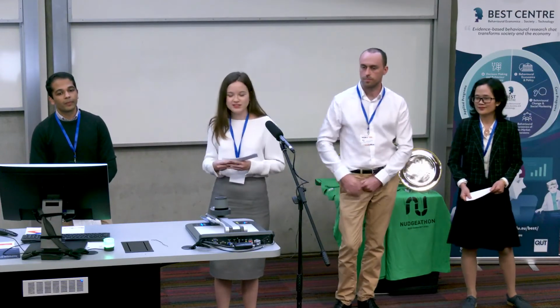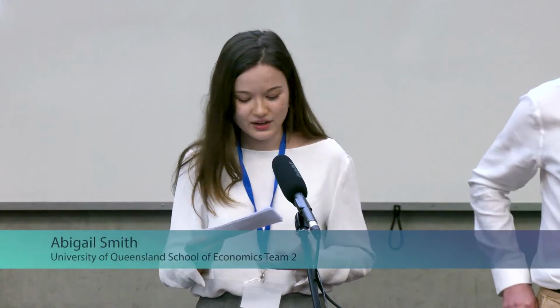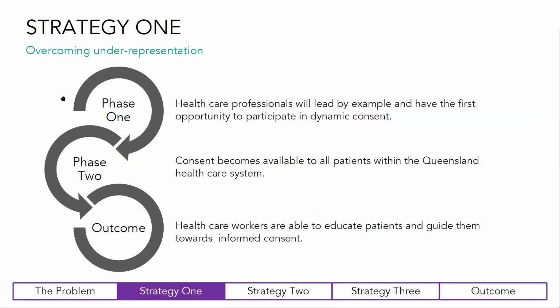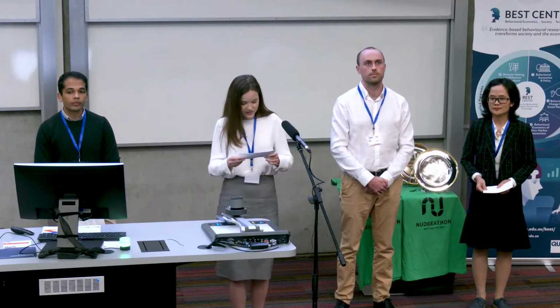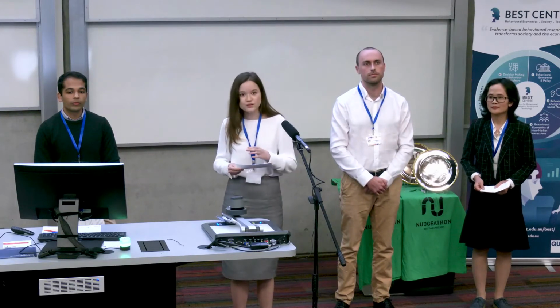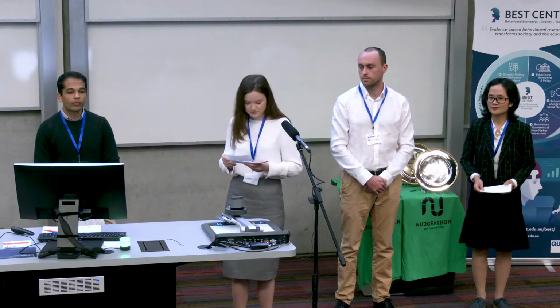The first problem that we have identified, in relation to health data and health research, is a lack of representation among Queenslanders. To solve this issue, we propose a two-phase rollout of the dynamic consent process. Our first phase will deliberately target a subgroup that is on the front line of receiving the benefits of health research, and these are the healthcare workers. They're going to receive the first opportunity to engage with the consent process, and to incentivize their participation, we will incorporate education on dynamic consent as part of their continuing professional development. The design of the rollout will be evaluated and tweaked throughout the first phase prior to the second phase rollout.